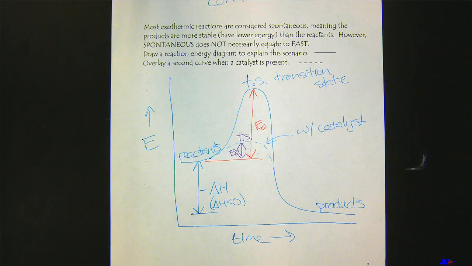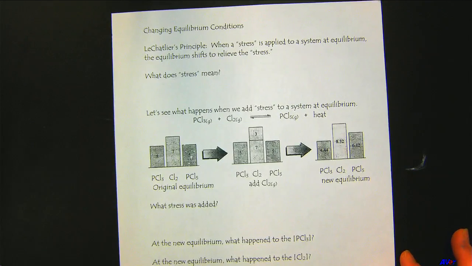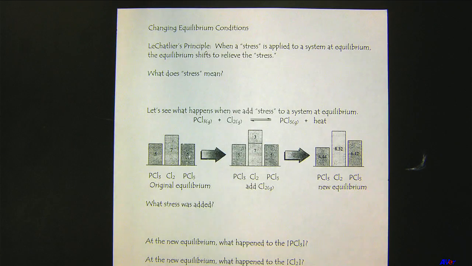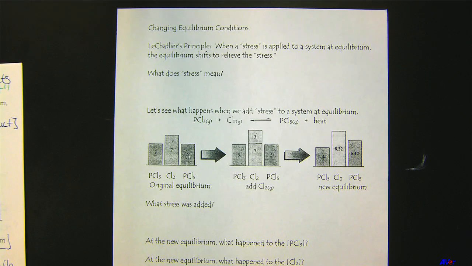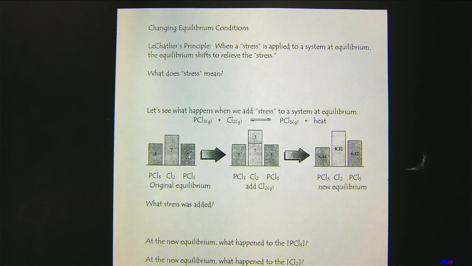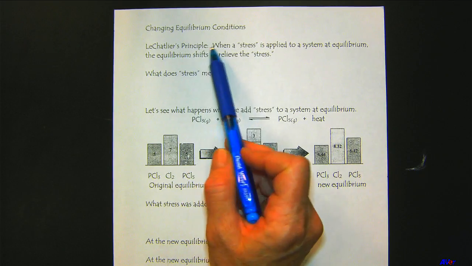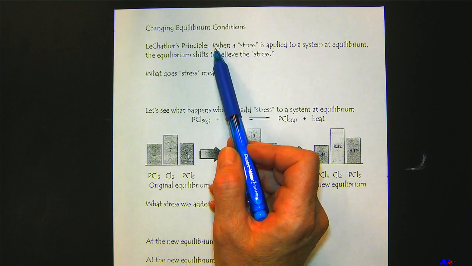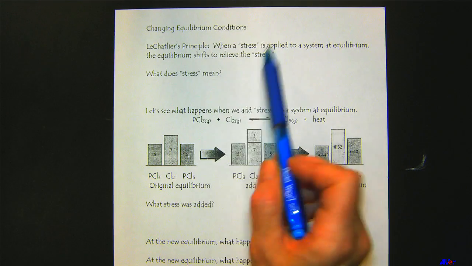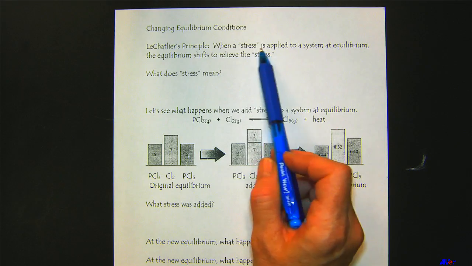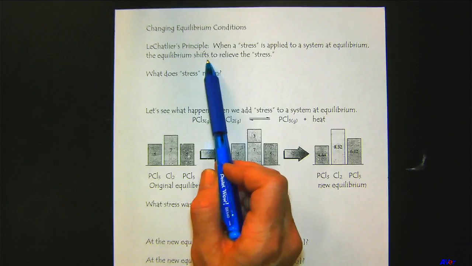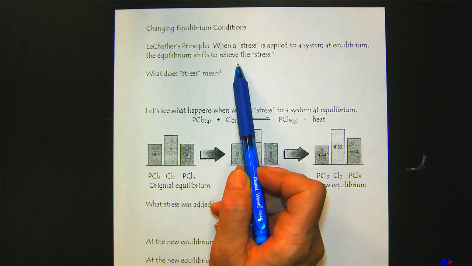Now we understand a system at equilibrium. Now comes the more interesting thing, changing equilibrium, because our body wants us to be in equilibrium, and then we're doing things to throw it out of equilibrium. We're exercising, we're eating, we're drinking water, we're doing all kinds of things. A gentleman by the name of Le Chatelier came up with this principle that if we start with a system at equilibrium and we apply stress to the system, the equilibrium is going to shift to relieve the stress.